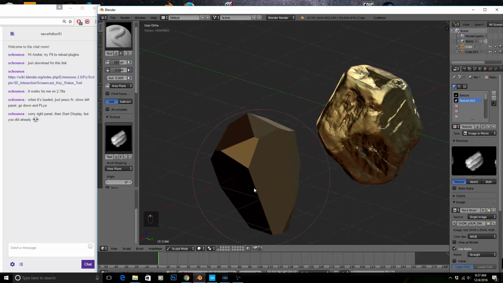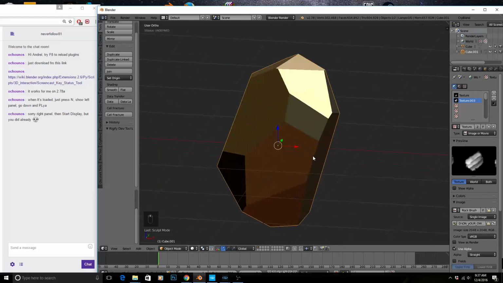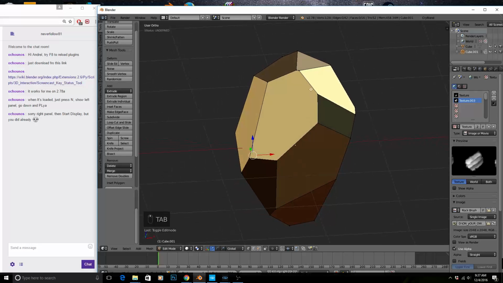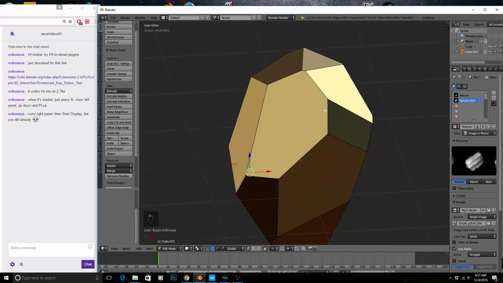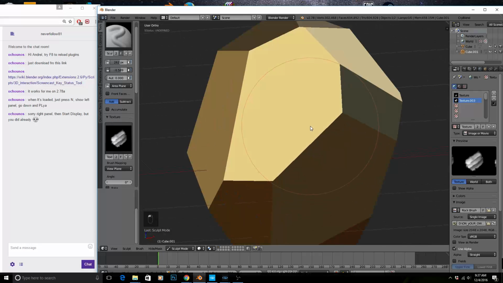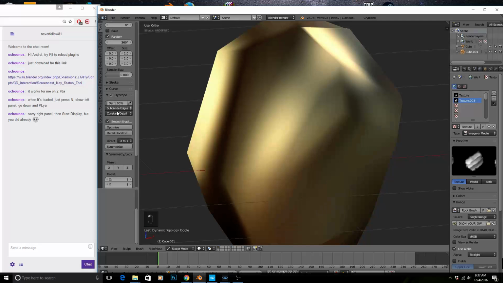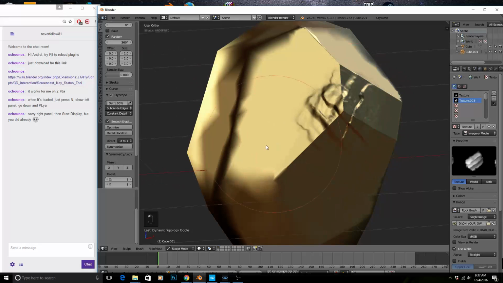Let's move on to this one, so that way we can move on to unwrapping and creating our detail maps, or our detail map, because it's only going to be one. Alright, so let's do this one now, and we'll start off. We'll go into sculpt mode, and I guess you always need to turn on this dynamic topology for some reason.